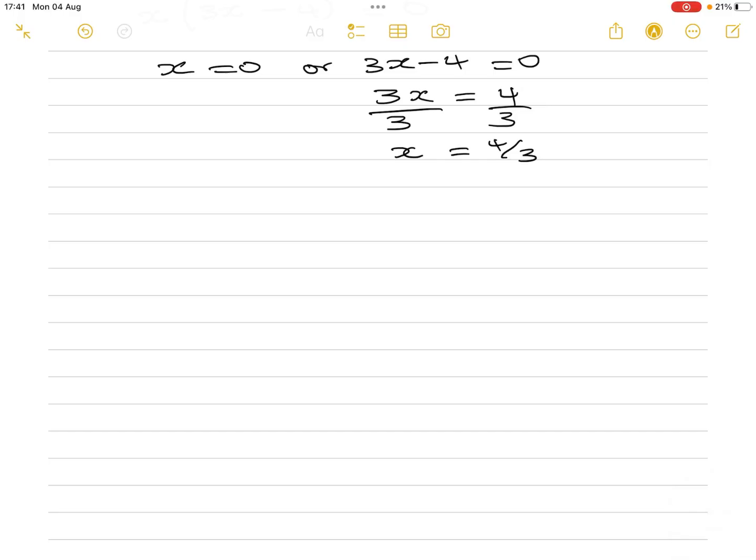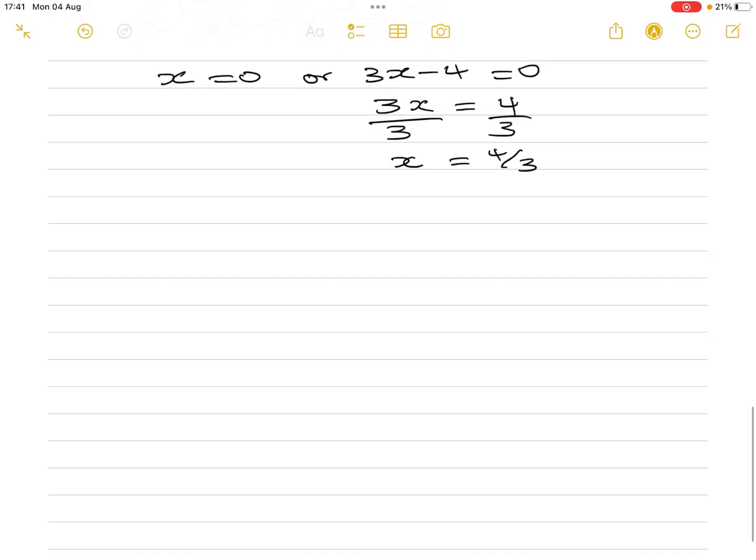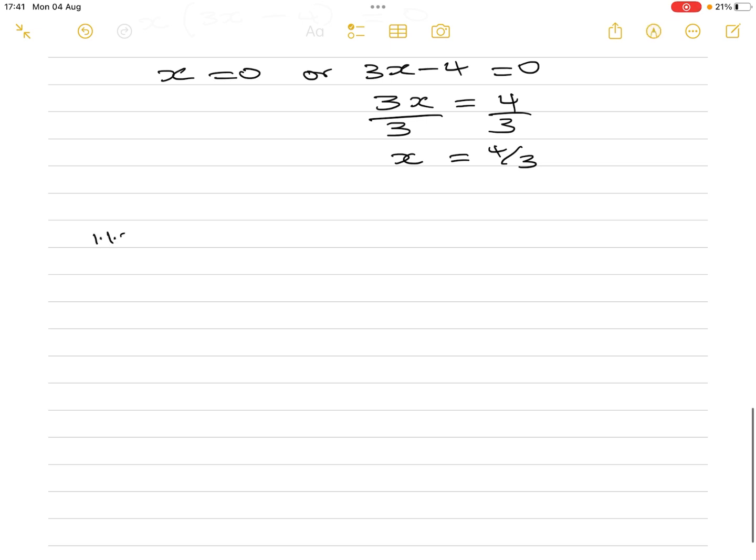Then we go to 1.1.2. Given x minus 6 plus 2 over x is equal to 0. And we are given a condition that x cannot be equal to 0. We know that whenever we divide by 0, we get undefined on our real line. Since we are working with real values here, we cannot divide by 0, in fact.